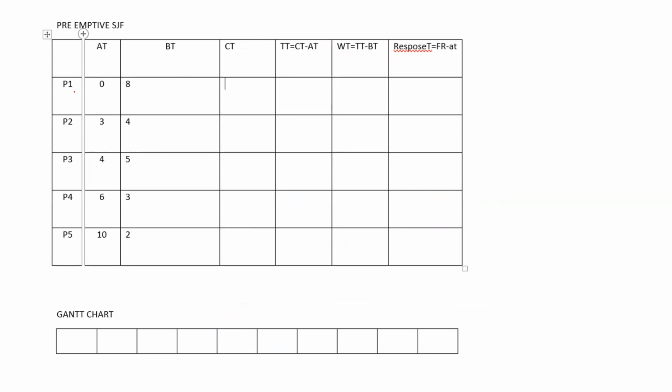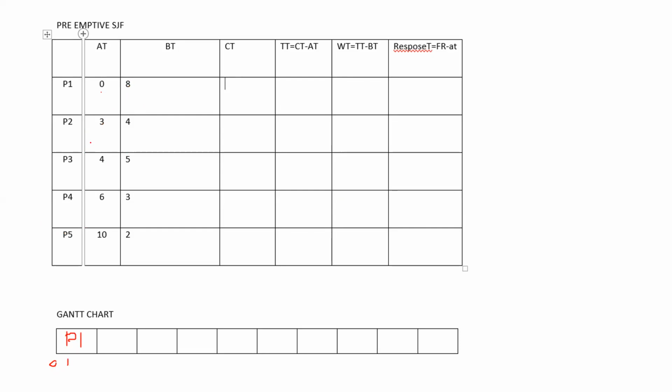We are starting with which one? Arrival time of P0. Who is there? Only P1 is there. So I am keeping here P1. I'm starting at 0. Actually, P1 has to complete how much time? 8 is there. Okay. I am starting P1, then 1 unit will complete. Then I will see if anyone came in that time. Anyone came? No. So I'm continuing.